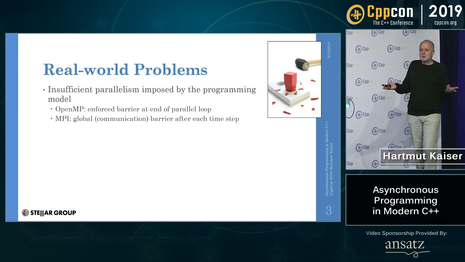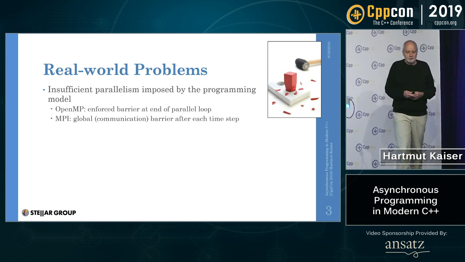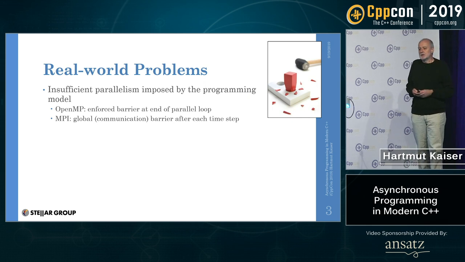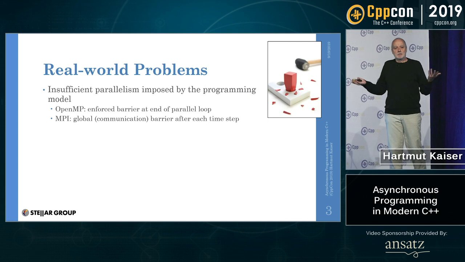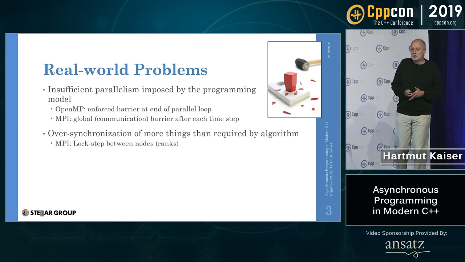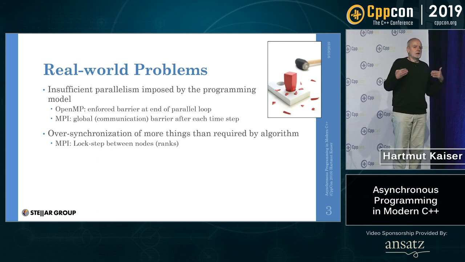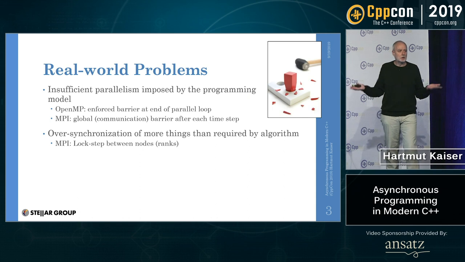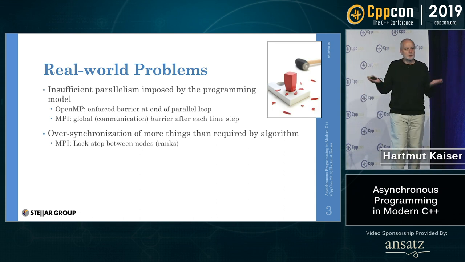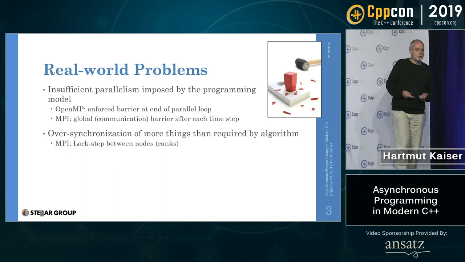With MPI, for those of you who have done distributed computing, MPI is the de facto standard for distributing work across a large machine. You usually see global communication barriers after each time step with the same effect. We are faced with over-synchronization of more things than required by the algorithm itself. The straightforward use of MPI leads to applications where all nodes are in lockstep: all do computation, then all do communication, then computation again. That throws away half the machine — when communication is going on, no computation is happening, and vice versa.